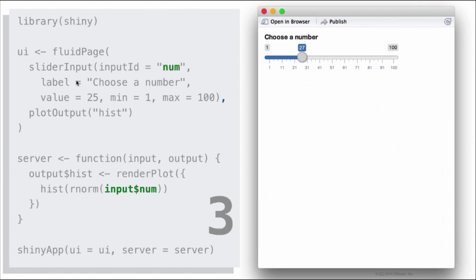And third, in the code you use to actually build the output, if you use an input value, which you can access as input$ and the name, Shiny will take care of reactivity for you. So if you make an output that uses an input value, then whenever that input value changes, so long as you follow these basic rules, the output object will change as well. It will be connected to the input object and it'll stay up to date.